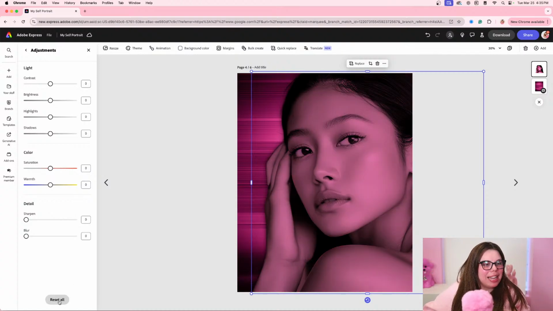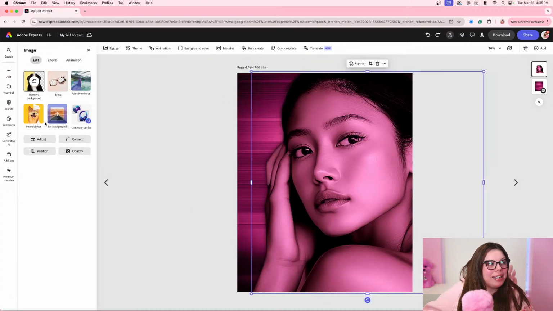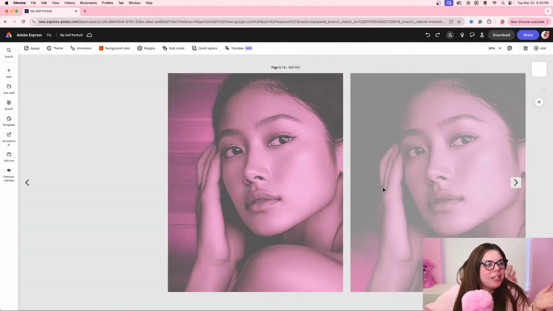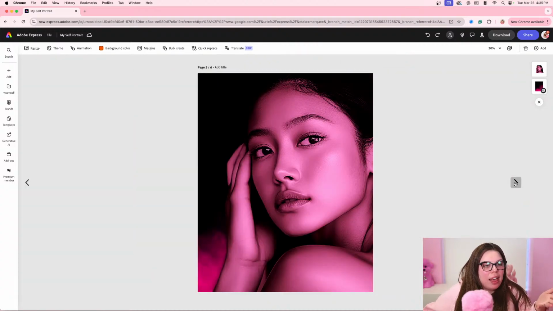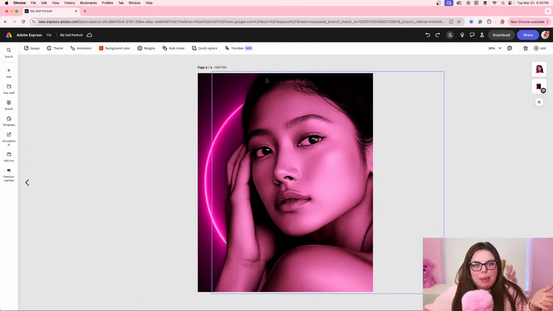So if we just reset this, this was like, and again, take off. So that was like without the lighting adjustments. This is with, hold on, let me go back. That is with. And then I think it was just so cool to kind of see that come to life. So again, playing around with the fun background here. We added in some fun other backgrounds and even this background here that has like a lighting, kind of neon lighted orb as well, which is really cool.